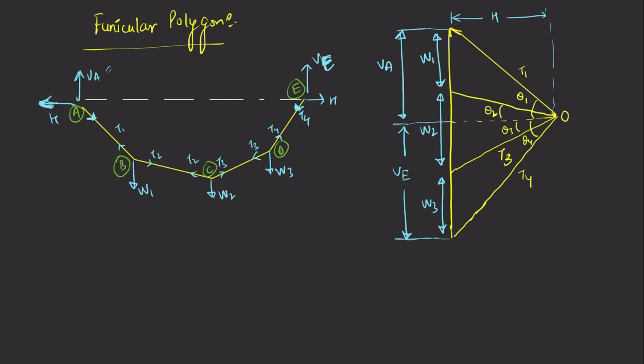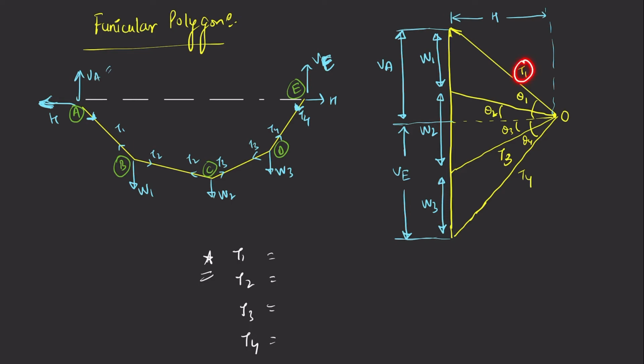So what's the benefit of this? So the benefit of this is, in order to calculate the values of theta and tension in the cables, you do not need the value of height or length to a specific point. So let us quickly know how to calculate the values of T1, T2, T3, T4. You just need to know the Pythagoras theorem and that's all.